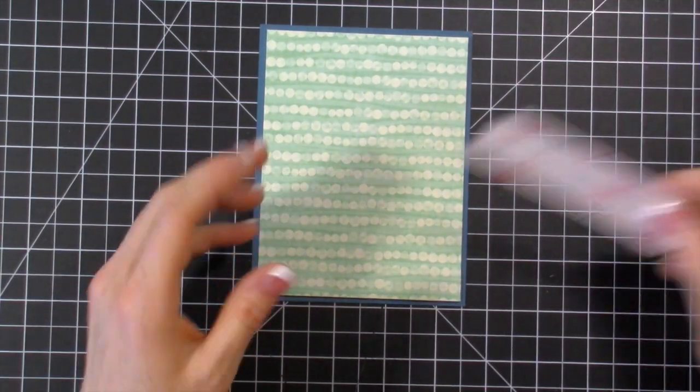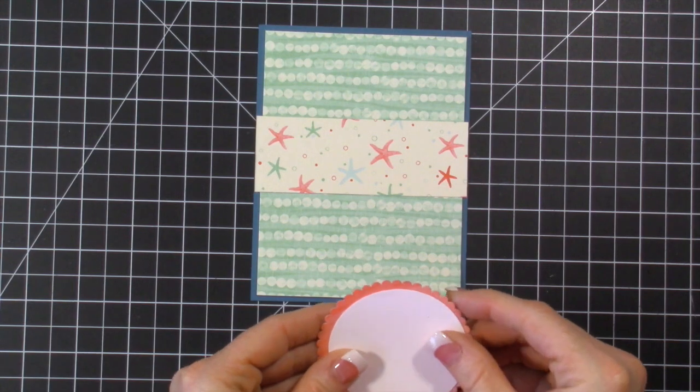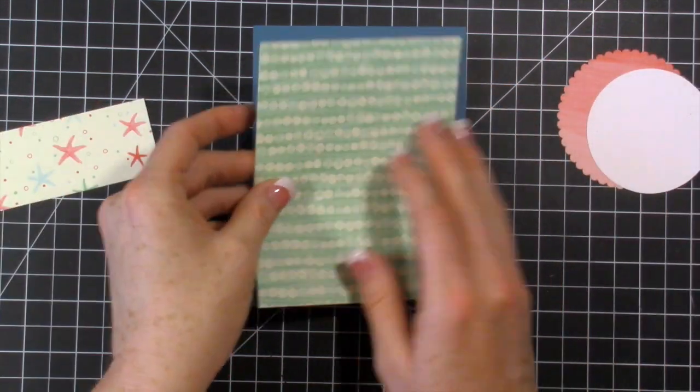We're going to have this piece right here with more of the white design. And then we're going to layer this and put it on top. So that's going to be the basic design, so we can put this together.